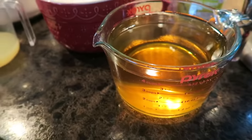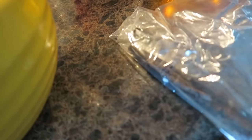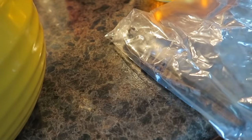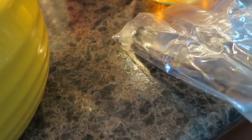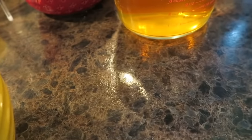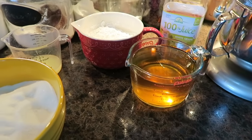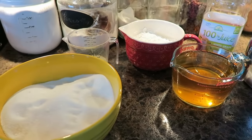Now, the secret ingredient I'm going to be adding into mine is I've got a couple of vanilla beans in here that I need to use up. They've been in here quite a while. I want to buy a new batch. Vanilla beans are so expensive though. So if you don't have vanilla beans, or if you don't want to spend the money on putting vanilla beans in this recipe, just forego it. I'm just doing this to try it out because I've never done it before. So it's going to be a little fun experiment for me. But that's it guys, really super easy.